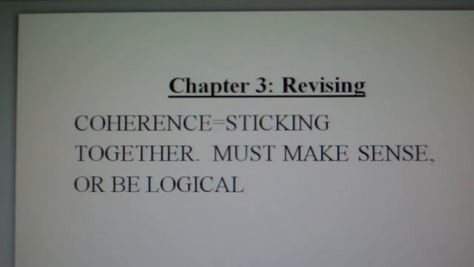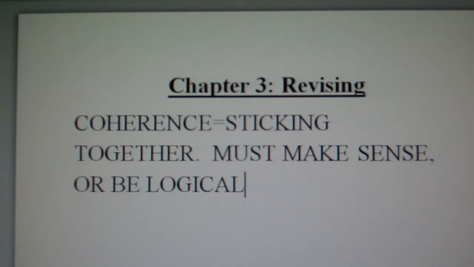And it gives you some concepts on 57 all through 59. There's the RAMS method, which is replace, add, move, subtract. That's going to be key, because with your revising, that's what you're going to have to do. There will be instances where you have to replace information, or you might not have given enough detail, so you have to add it. Or you might have to move the order, because again, it's got to make sense. So maybe if you placed it in paragraph 2, it might make more logical sense to put it in paragraph 3, just for an example. Or you may have to subtract altogether.